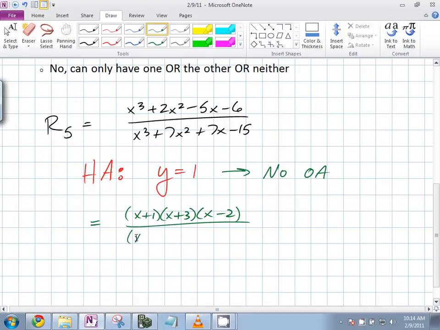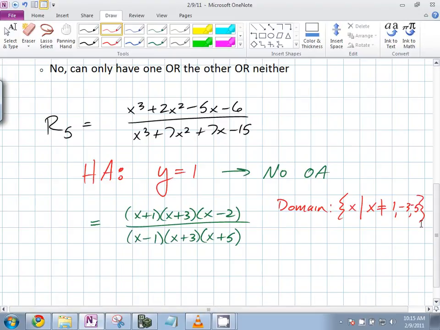X minus 1, times x plus 3, times x plus 1. Who agrees with the denominator? All right, you're popular too. So at this point, what do we need to ask ourselves? What is the domain? Let's use random people today. I miss using random people. Justin, look at that. What's the domain? x such that x doesn't equal 1, -3, and -1. That is correct.